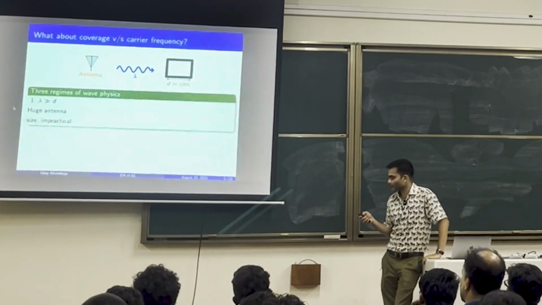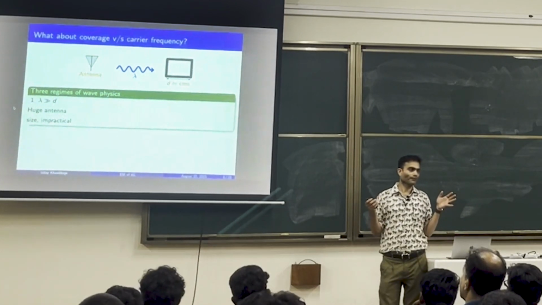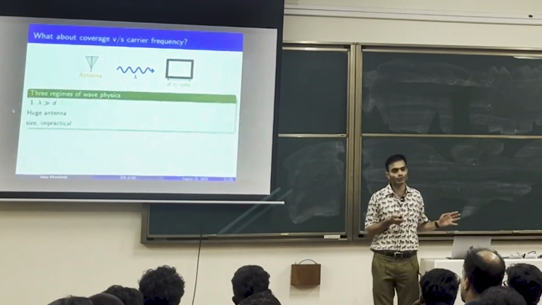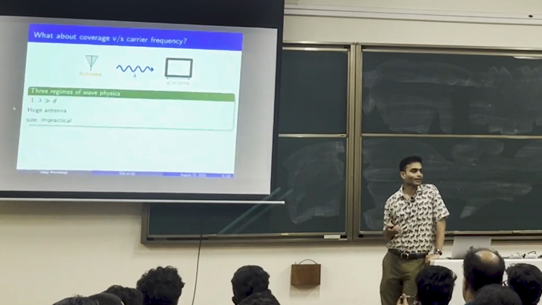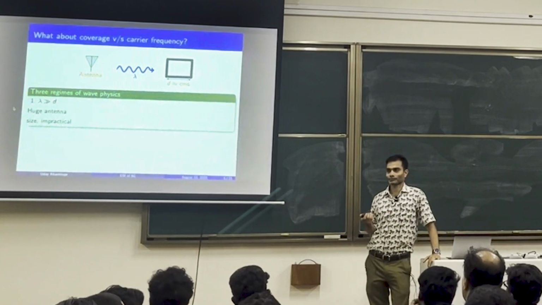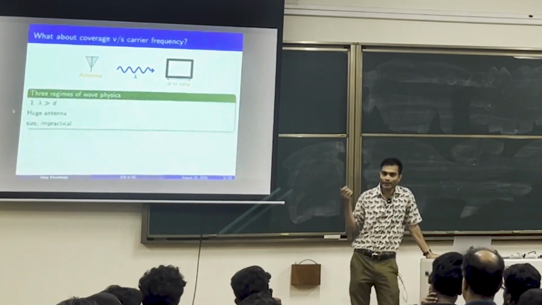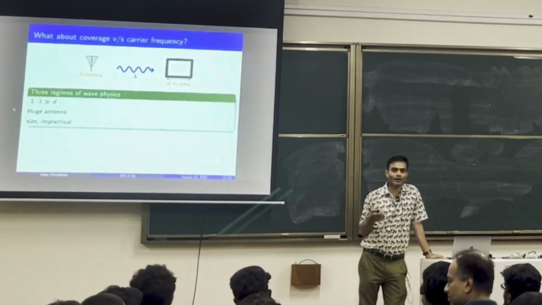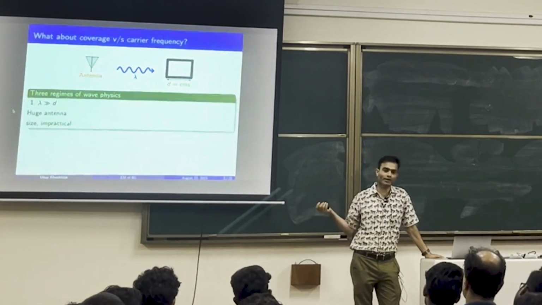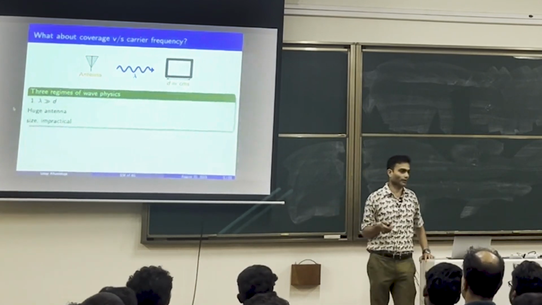The first is when the wavelength is much greater than the size of the aperture. Okay? Can anyone give a quick example of this? We use this also. I mean, we used to use it more. We don't use it so much. We're not going that far back. Telegraph is really far back, huh? FM radio, right? We all hear it. What is the frequency of FM radio roughly? Radio Mirchi is 94 something, right? So roughly 100 megahertz. 100 megahertz is how many gigahertz? 0.1 gigahertz. What should be the wavelength? 300 centimeters, 3 meters, right? So 3 meters is much bigger than a window opening, right?